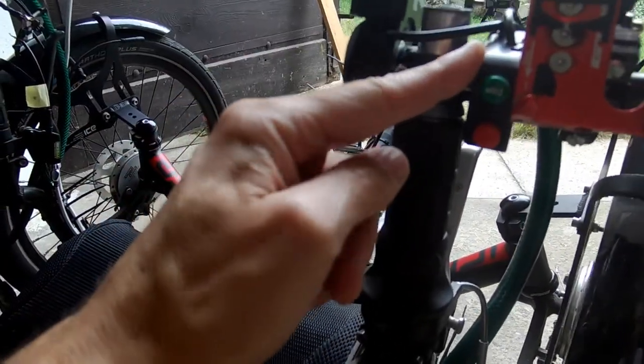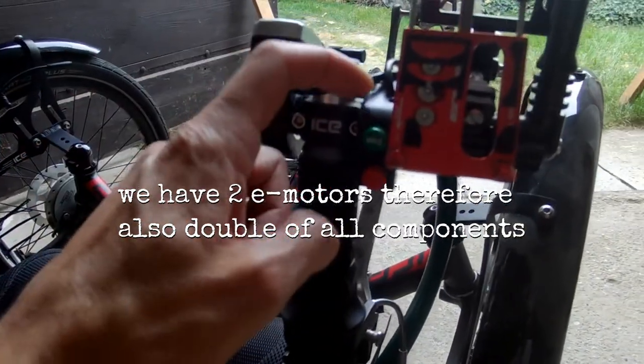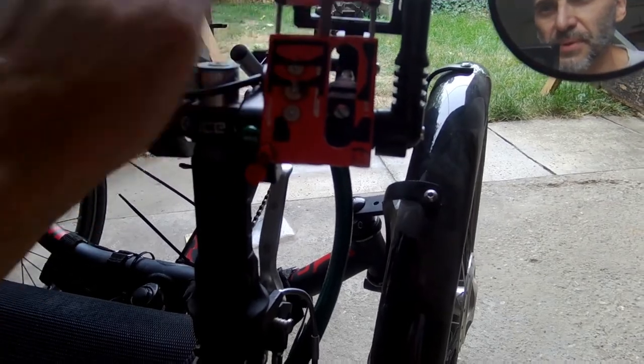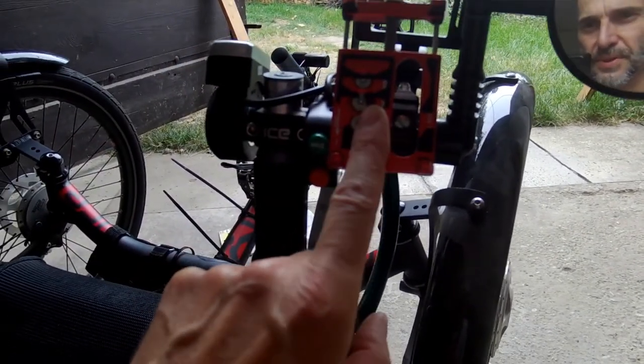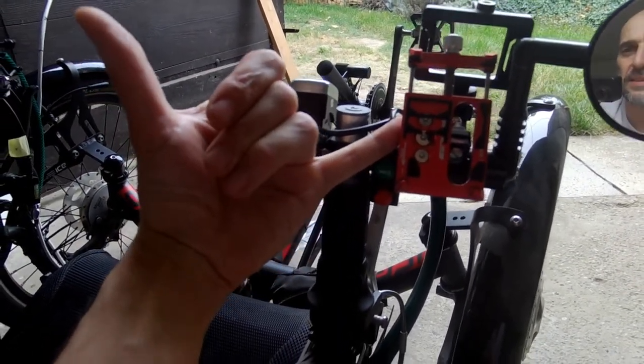Those buttons we will unmount and mount those, and we need a cable from here to our camera and our phone for charging. So we will just mount a blank, something like that will do. Okay.